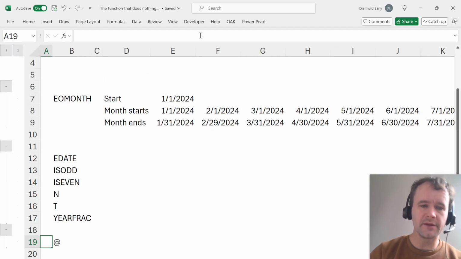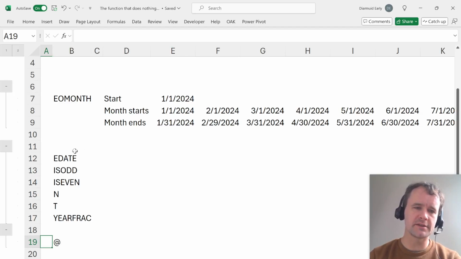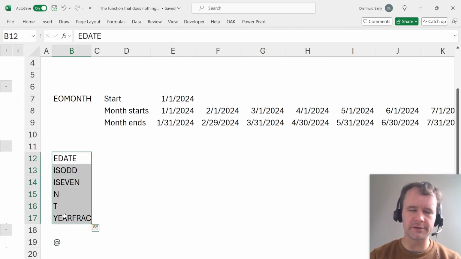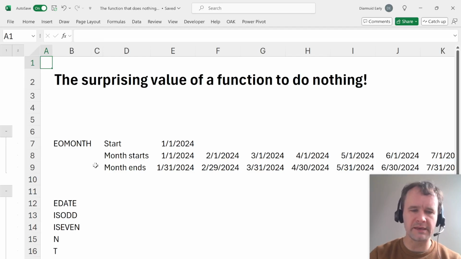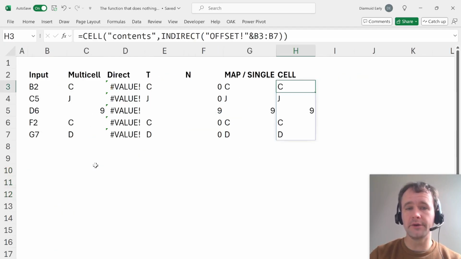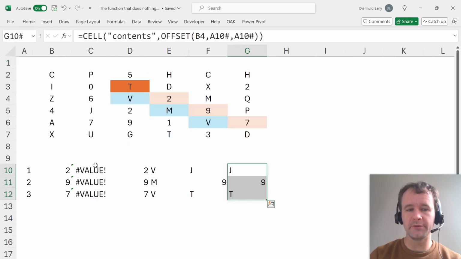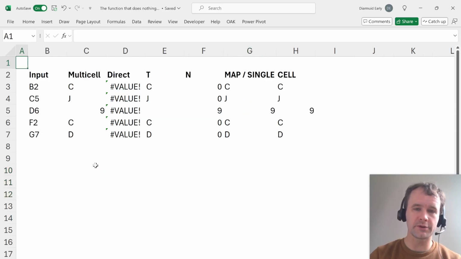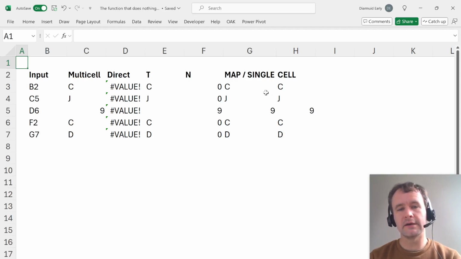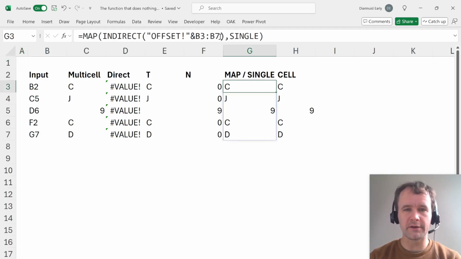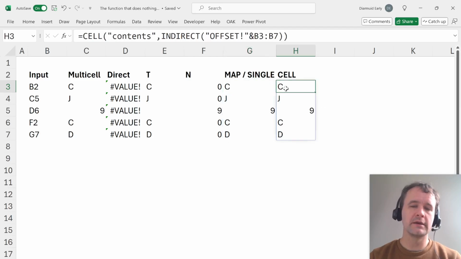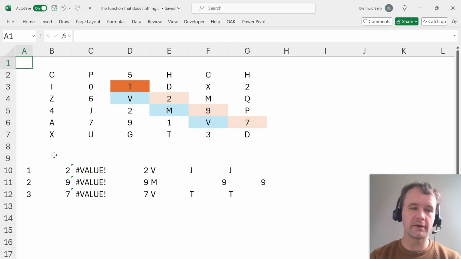Like I said, this one I at least have some sense, like someone explained to me that these functions were written separately in the analysis toolpack and then imported into main Excel. This one I have absolutely no idea what's going on under the hood. I would be fascinated to hear if anybody does know what's going on under the hood. But what I do know is that using either single or cell, you can make offset and indirect work with arrays in a way that they otherwise are not willing to do. So I thought that was pretty cool.